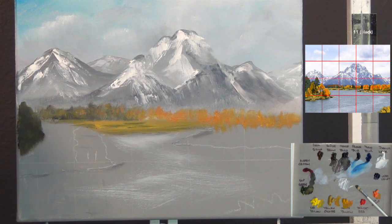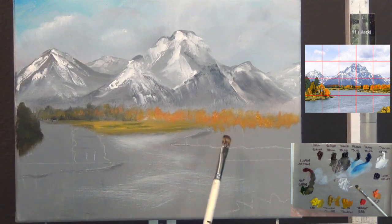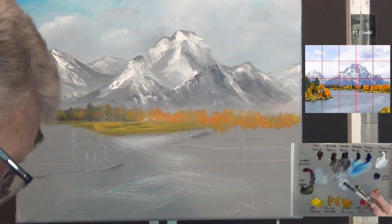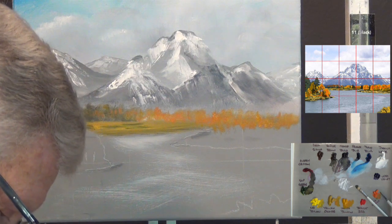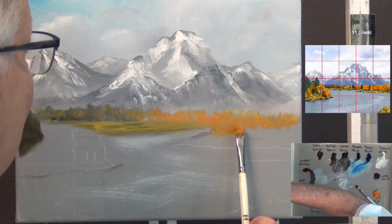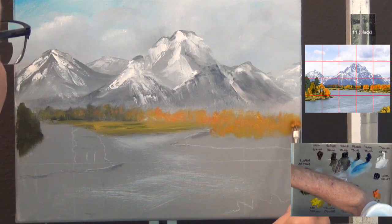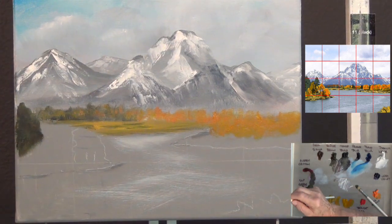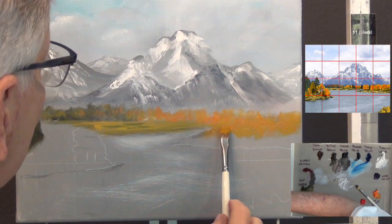That's why I leave areas of my painting unpainted with the liquid white. I can still see the landscape, what I've got to fill in here. These are all trees down here. So the paint is as dry as I can make it, because I'm not putting any additives in it. And it's going over dry canvas, so that's wet on dry. So that's how I would answer that question. I don't know if that answered exactly what you were looking for or not, but type something back if you have another question. I'll be glad to try to answer it.